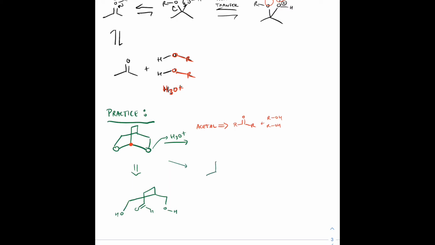So with that, we have the mechanism that we can now go over. So the mechanism is, again, very much the same as above. The only difference would be that it's just a complicated structure. So don't get overwhelmed by the complications of the structure. Just try your best to realize that they're all the same. As long as you can locate where the acetal or hemiacetal is, or the hydrate, then you can do the problem pretty easily after that. So the first step is protonate something, right? We have water, acidic water.